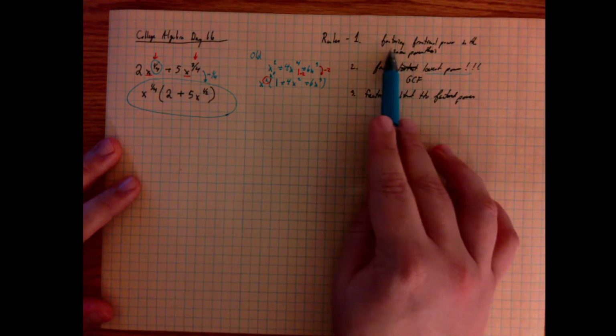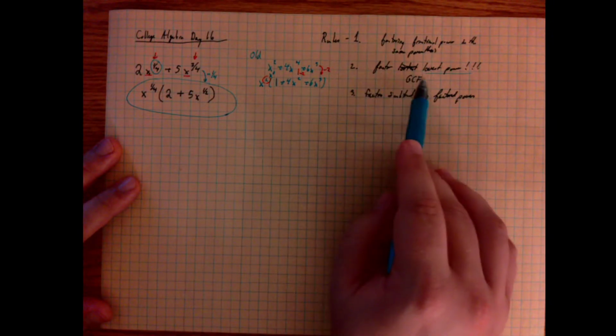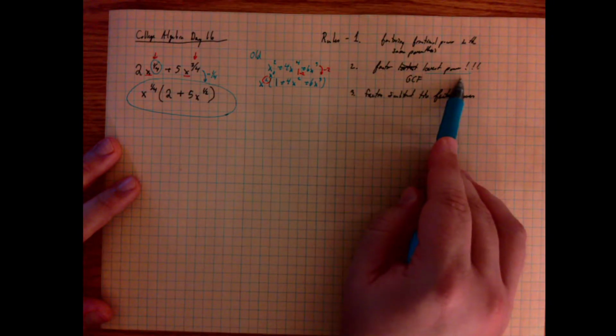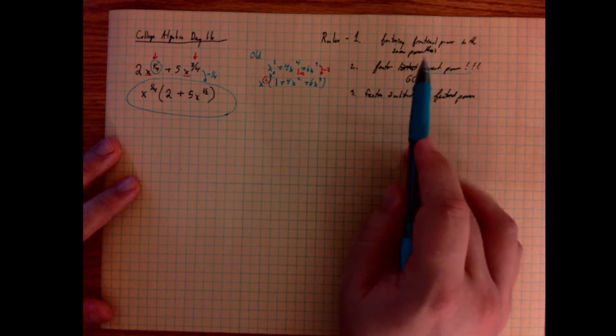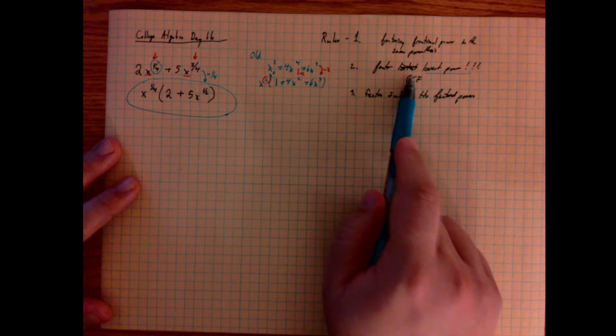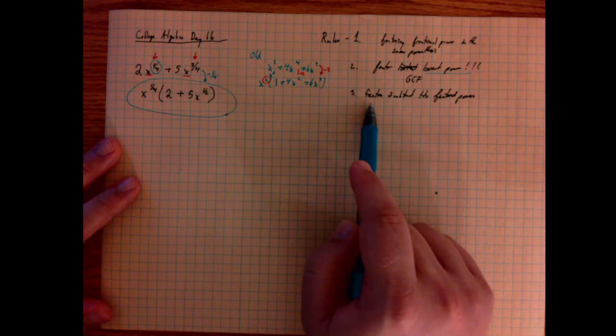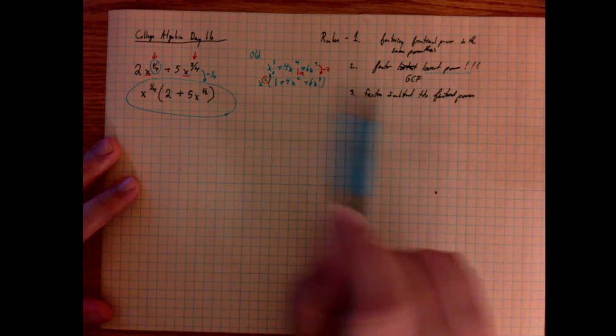We're going to always make sure when we factor, you have to have the same parentheses. Secondly, when we factor, we're going to factor the lowest power. Whether that power is the smallest because of the number in it, whether it's positive or negative, doesn't matter. We just factor the lowest one. And then when we factor, we're going to end up subtracting that factored power.